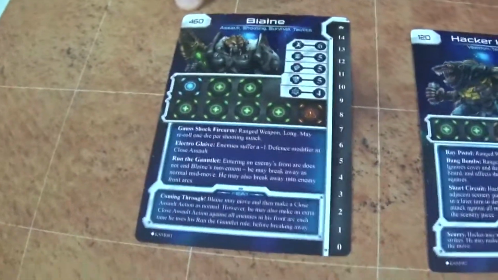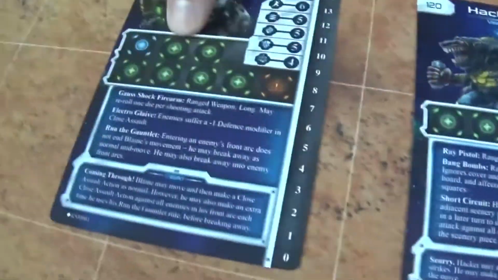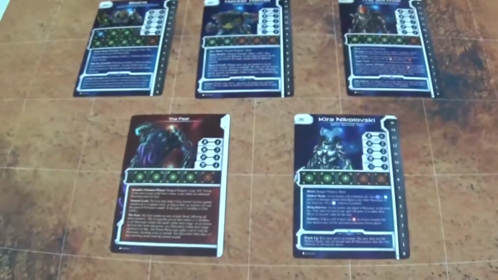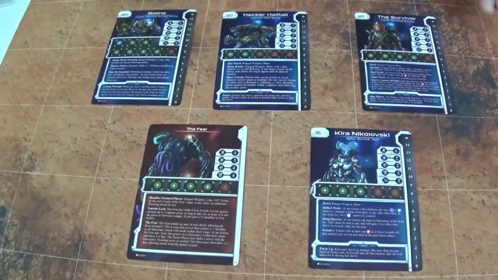He's 460 points, if you check that out. All right, so you got the point scales here. So Blaine is the man. Look at that. He's got two sets of the wound markers. He's expensive. He's all this stuff. So you get to really actually play Blaine the right way. So let's move on to what we really came to see.